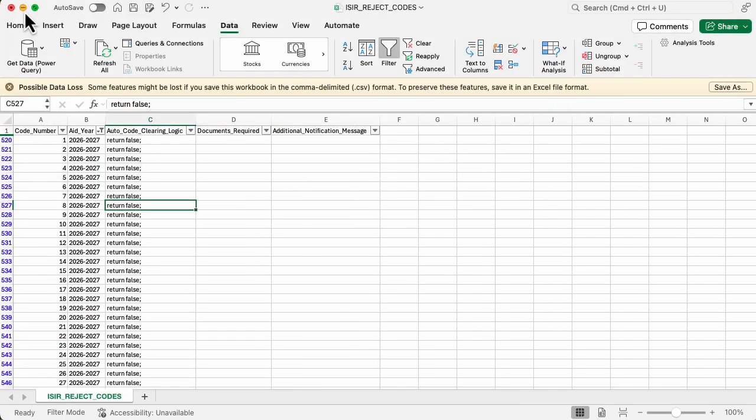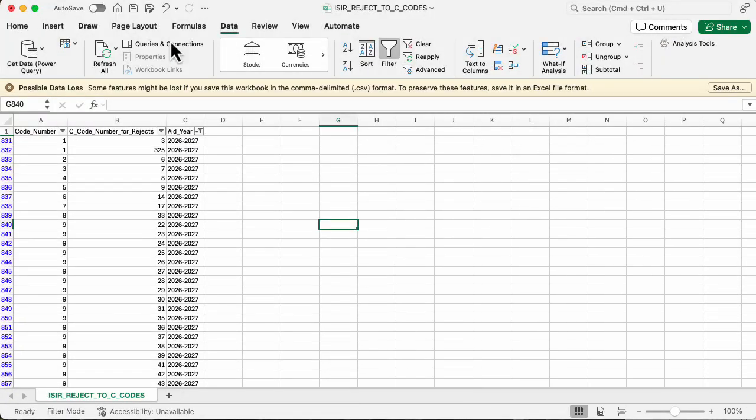Now we'll look at the ICER Reject Codes workbook. This will be pre-populated with reject codes and the new award year. However, you should review your current configuration and our baseline updates to make any adjustments. The ICER Reject to C Codes workbook will not come pre-populated with any data. Please copy what is included in our baseline configuration shown here, as that will match the Department of Education's specifications.